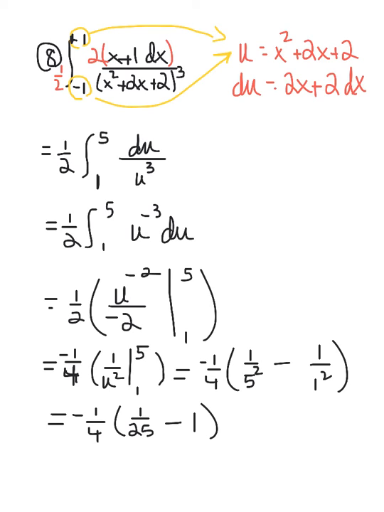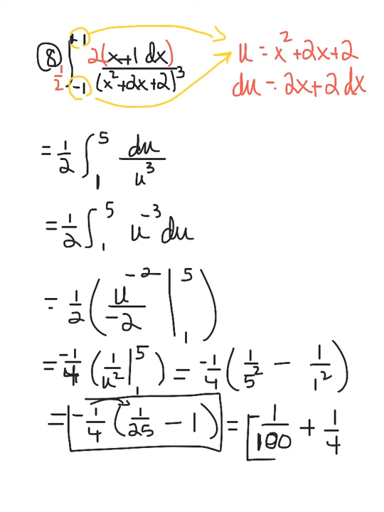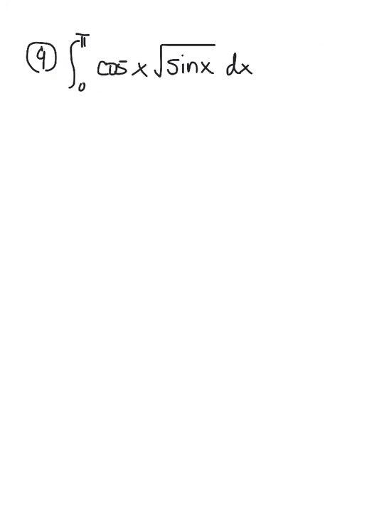Okay, now on your AP, you can leave your answer like this. You don't have to, but you can. So if I were you, I'd leave it and just be done. I'm annoying, so I'm going to keep going, but you can totally be done here. So I'm just going to distribute this through. So that's going to be -1 over, what is that, 100? And then that would be plus, and that would be 1/4. And I'd quit while I was ahead. So either this answer is fine, or this answer is fine. You can go ahead and make a common denominator, but it's totally not necessary.